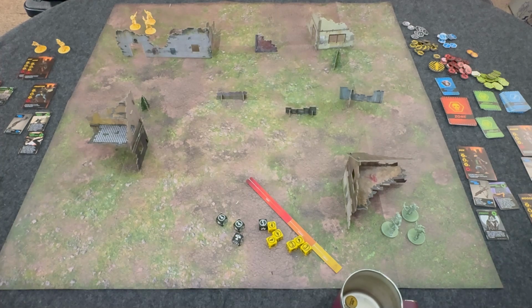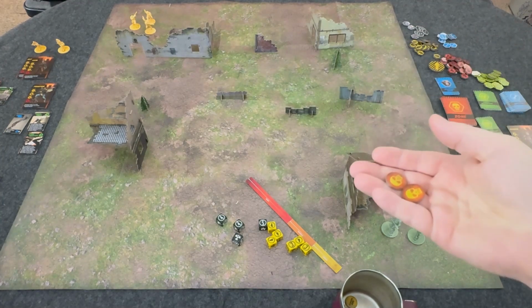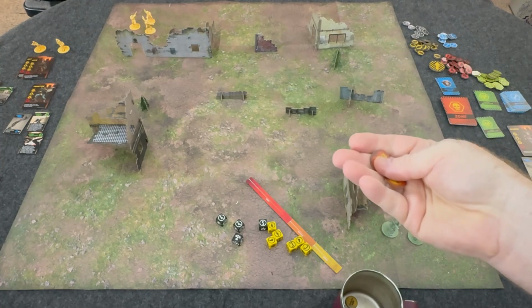And then you're going to be putting in some of these zone hazards. These ones here are included in the cup with the action tokens.